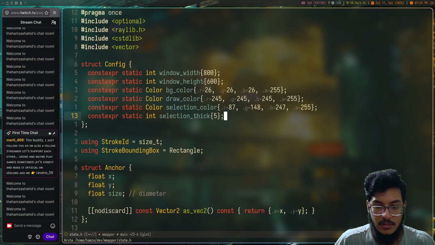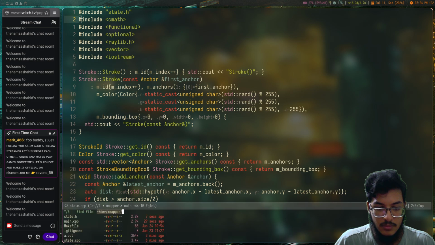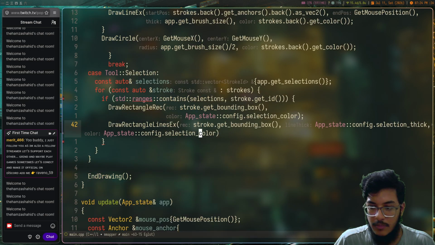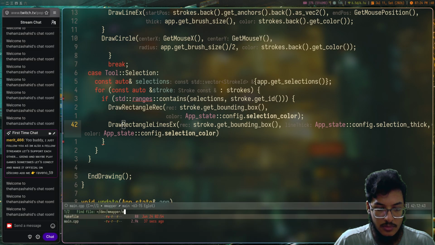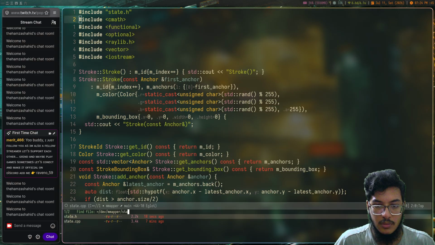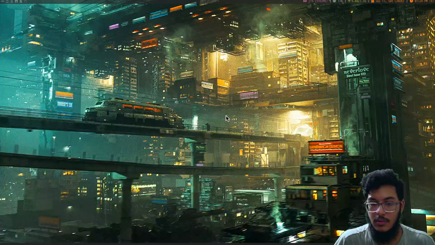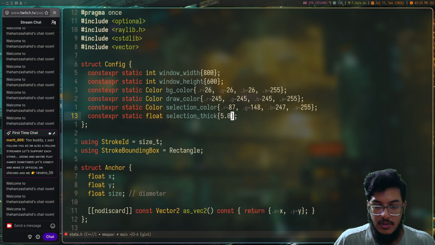Can be an int. And thick in main needs to be a float. So congrats for that.